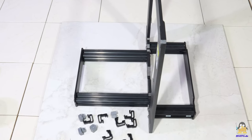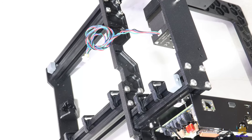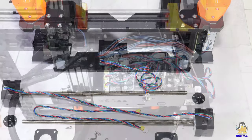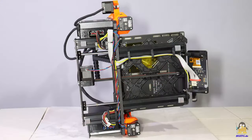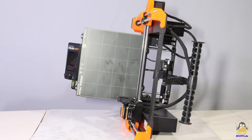The latest version of the build instructions in various languages can be downloaded from the manufacturer's website. This is extremely extensive and leaves no questions unanswered. It took me a whole day until I could turn on the printer for the first time.